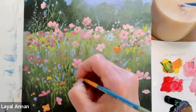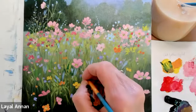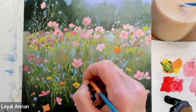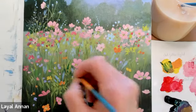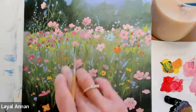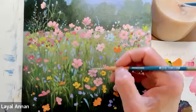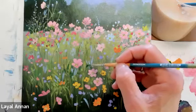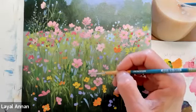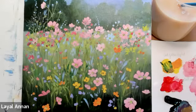Do we need to connect some of the stems to the flowers though? Yeah, sure. If you want to, go for it. Yes, that's on white.